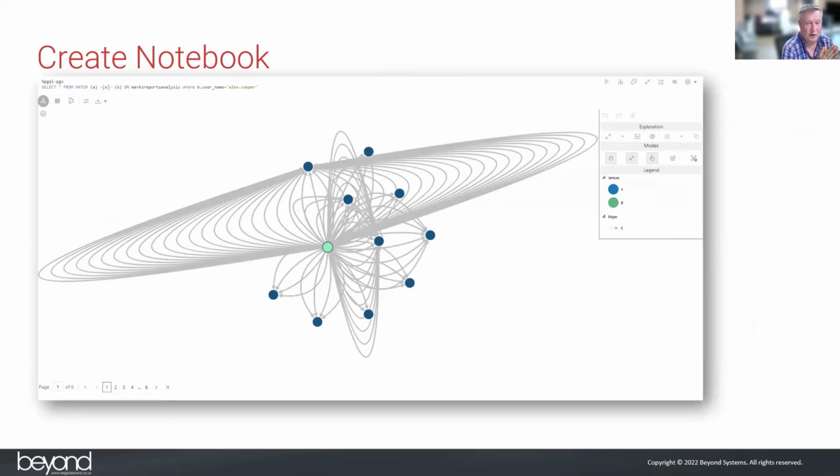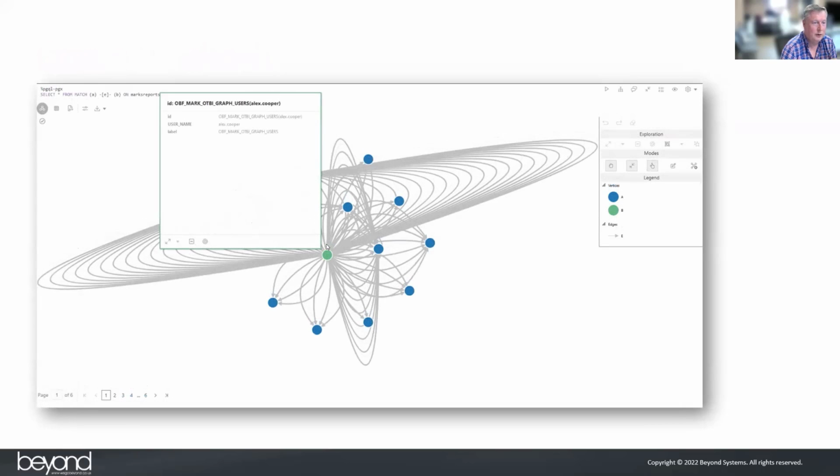So what it's done here is it's created. I haven't given it particularly brilliant names. I will say that, which is why the vertices have got A and B and E, and E for the edge. But what that's done is that's given me visual representation of the user here. So I've got the name of the user, and then circling it is the name of the reports that the user's running. And each one of those edges is a run of that report or an iteration of that report. So, and because I've said, just give me 100 of these things on the screen as the default, then it showed me what it can for that user.